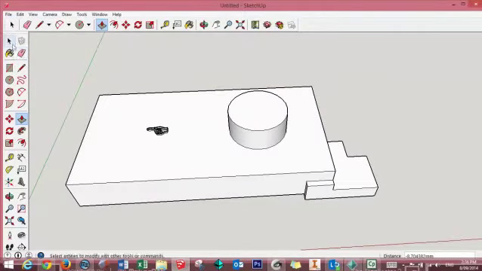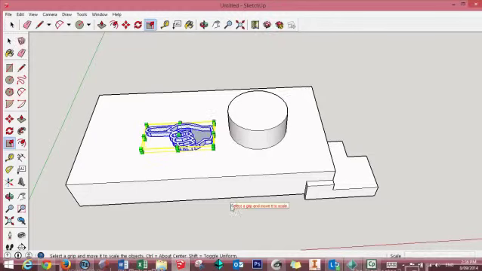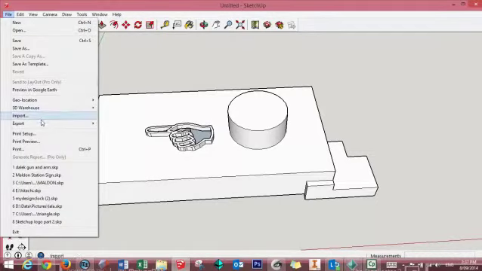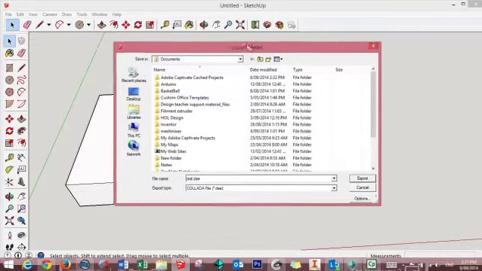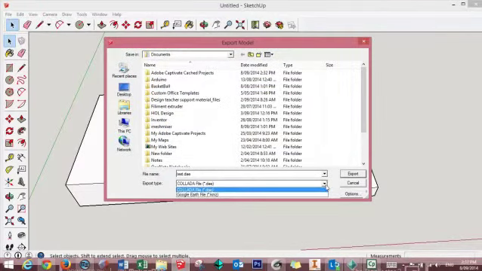So if I'm happy with my model, I might just rescale that, bring it up a little bit. Okay, if I'm happy with my model, let's see if this one will 3D print for me. What you need to do is go across to File, Export, 3D Model. Just call this one Test. The default setting is for a DAE file type. If you are running the trial version of SketchUp 2014, you may have the STL file format option. That's the one we want.